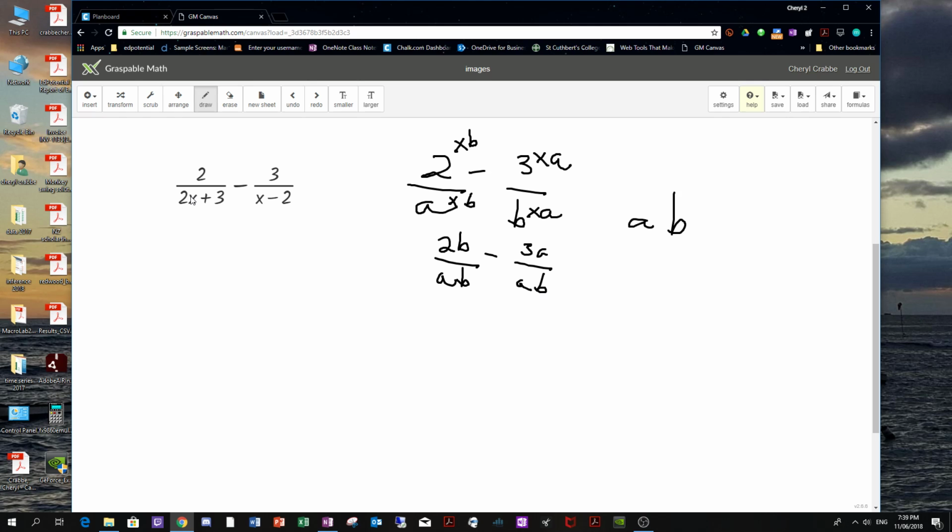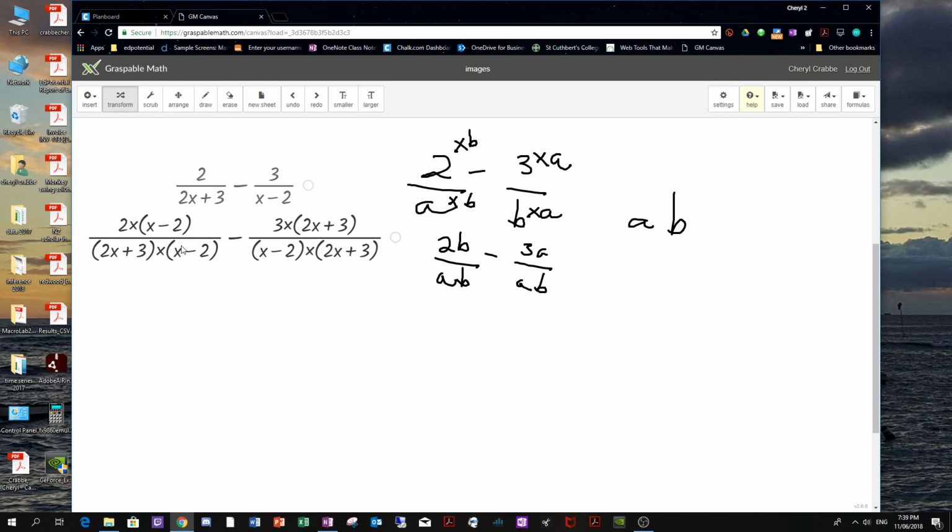Well, we're going to do exactly that same thing over here, except we're going to do it with a little bit more complicated expressions. So we've got this 2x plus 3, and all we're going to do is multiply it across here, right? So we've multiplied it across to the 3, and on the bottom here as well to the x minus 2, to create basically this kind of thing here. And then we're going to do the same over here. We're going to multiply this through with x minus 2, which is the other part of the denominator. So I'm just going to do that, and I'm going to push that over there, and there we go.